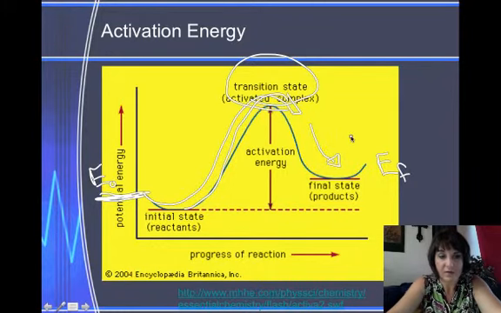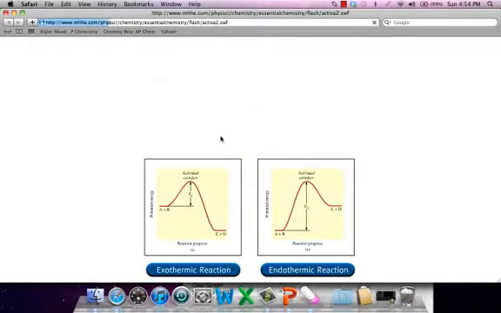Let's take a look at this more closely. When molecules collide, there must be a minimum collision energy for the reaction to occur. Lacking this energy, the molecules remain intact and no change results from the collision. The colliding molecules must have a total kinetic energy equal to or greater than the activation energy, which is the minimum amount of energy required to initiate a chemical reaction. Click on endothermic or exothermic reaction to view an animation of the energy profiles for each of these reactions. Let's start with an exothermic reaction.